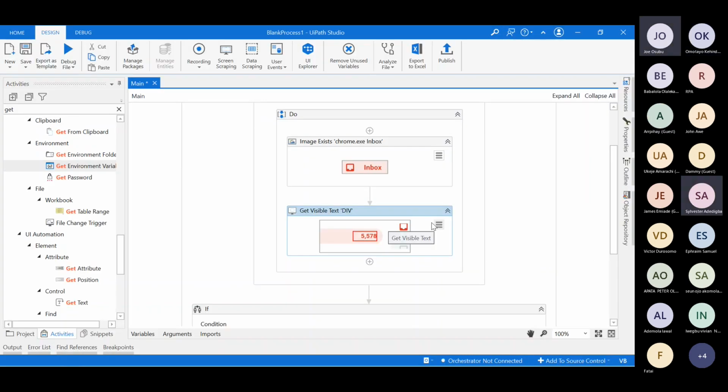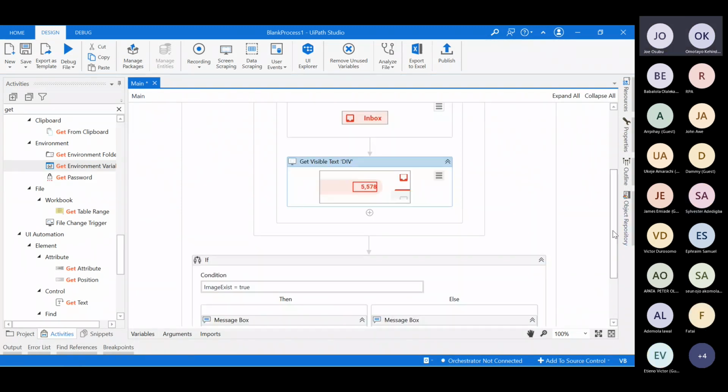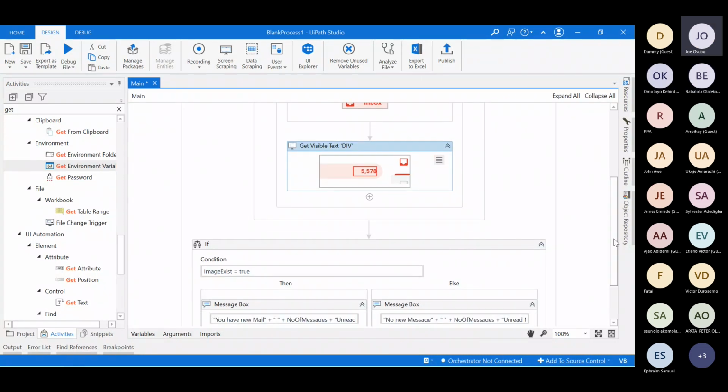And from what I can see here, there are many. So what do you suggest?